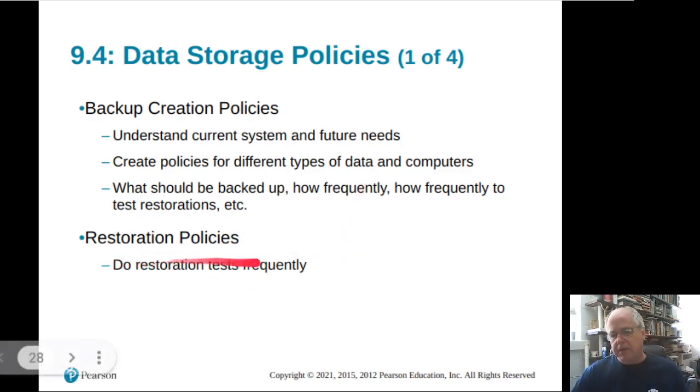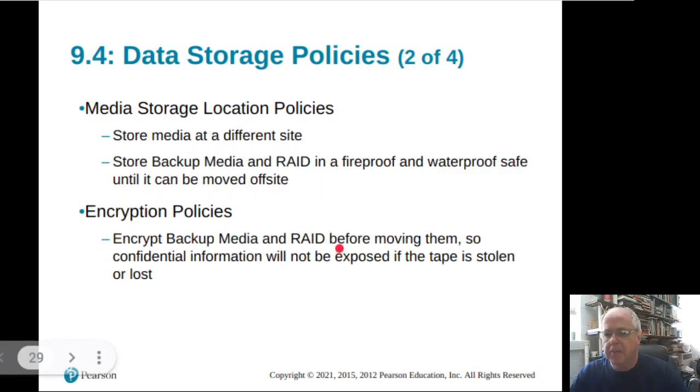Something that everybody overlooks is actually testing that you can recover the data. Doing that frequently. Where you store it, you're going to store your data in a data warehouse, with locked doors. When you have your media, you have that tape backup. Where does that get stored? Typically there are cave systems. People build some storage facility.